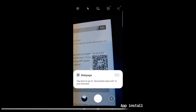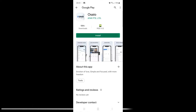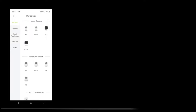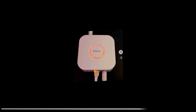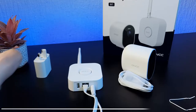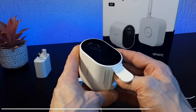Now you want to open up the camera app on your smartphone and scan the QR code in the manual. This will direct you to the ASIO website where you can install it from the Google Play Store or iOS. Create an account using your email, set up a password, and then add device. Scroll down to the model of device you're using, click it, and then scan the barcode on the back of the hub. Unfortunately I'm getting error after error. I've had all sorts of troubleshooting, followed all the guides and even YouTube guides. It seems that other people on the GNCC YouTube channel have had the same issue. I'm going to do a reset of my router and see if that helps, but unfortunately at the moment I can't connect the hub. Luckily this camera can actually function as a standalone and connect to the WiFi by itself.